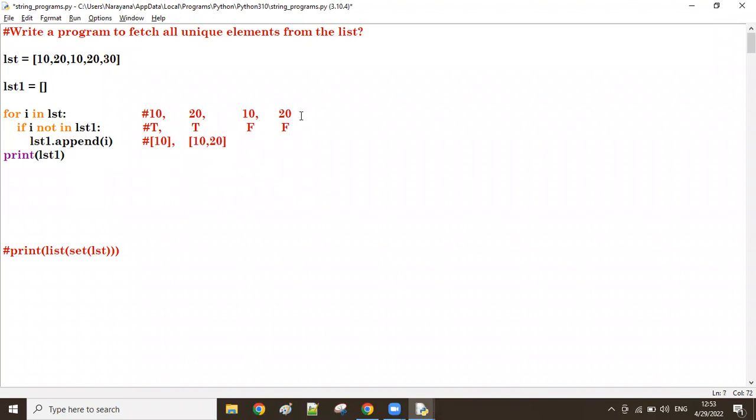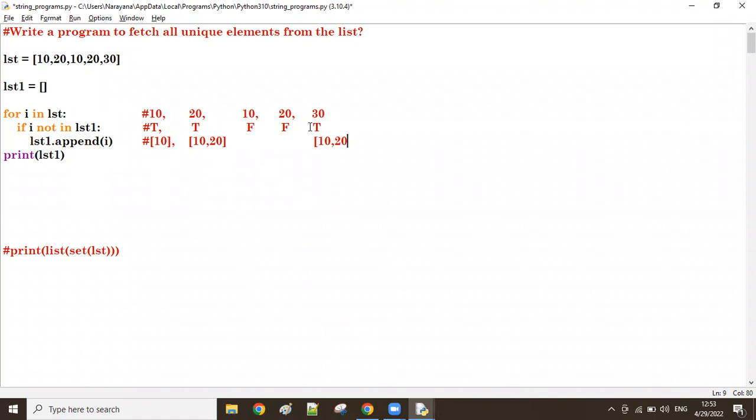But the next one, 30, is coming. So i value is 30. 30 not in lst1, true or false? 30 is not there, so it is true. If it is true, then the 30 is appended.